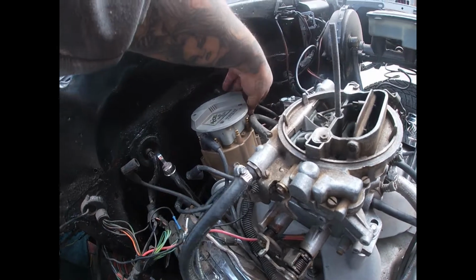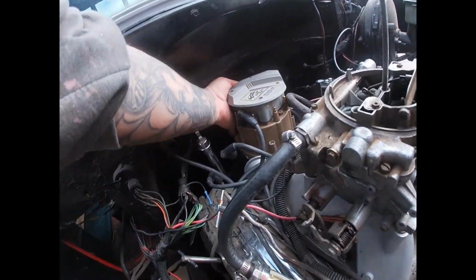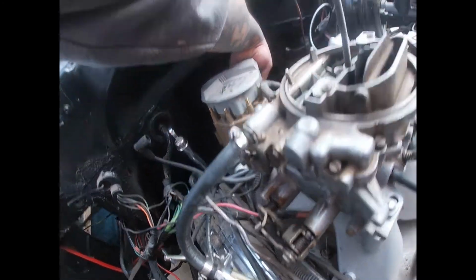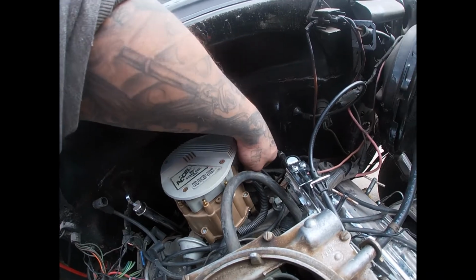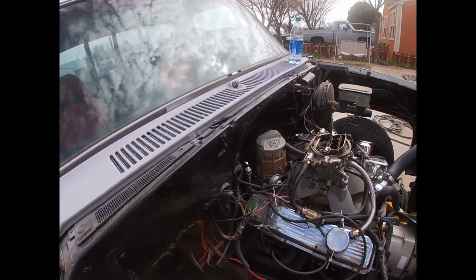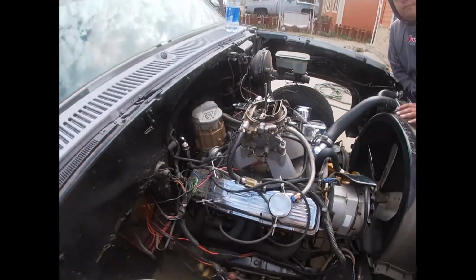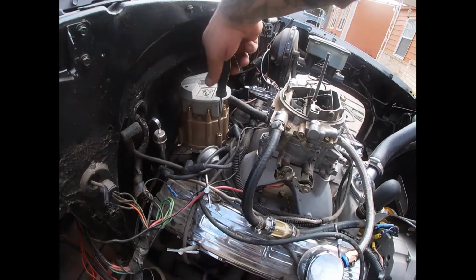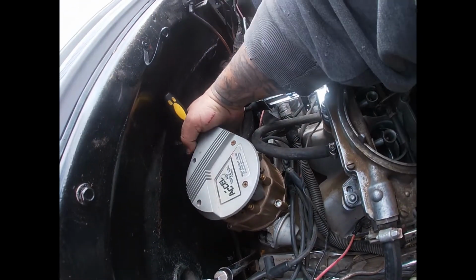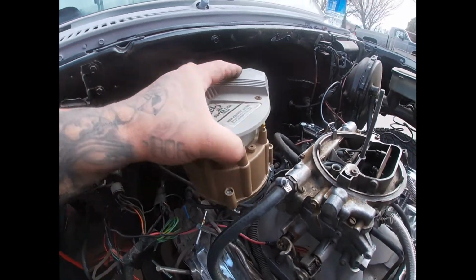Yeah, cause like you said, that's the only thing I didn't change. That fired right up too. Nah, but it's running like shit though, bro. I know, but it was like, whoom, the first try, that's what's crazy about it. Yeah, cause something ain't right right there. Right, you got the flat? Oh, you're gonna take off the whole cap? Yeah, yeah. I mean, I know the carburetor's junk, bro, but it wasn't acting like that on my 4x4, you know what I'm saying? I got that bad boy right there. That motherfucker wasn't happy.